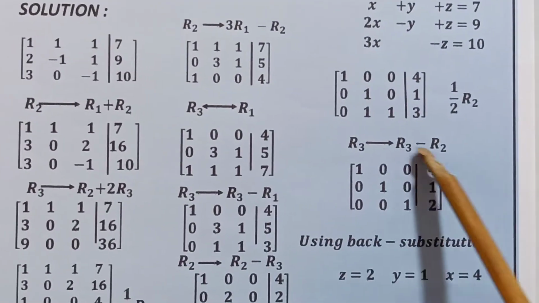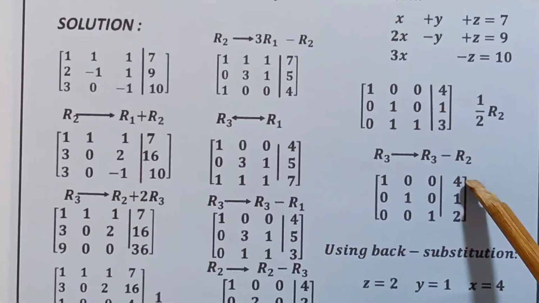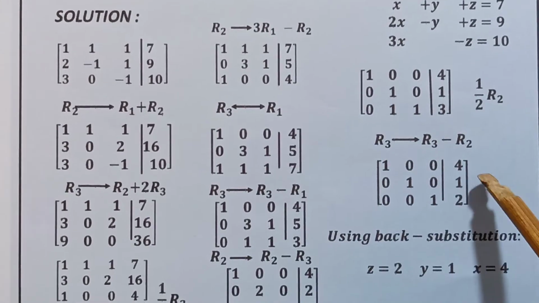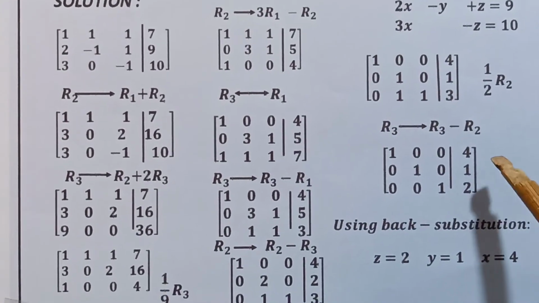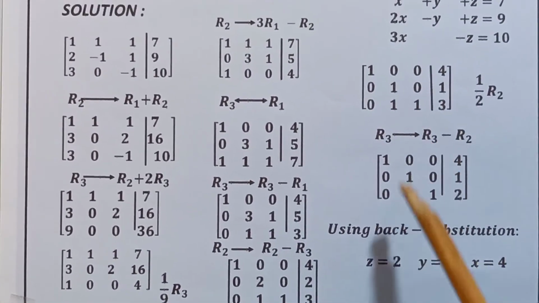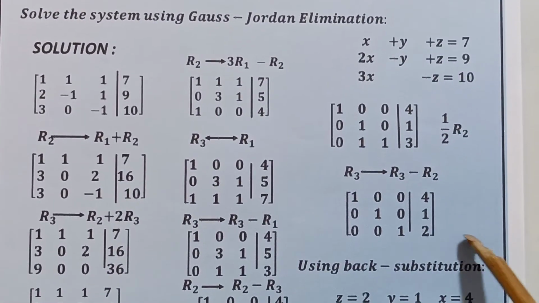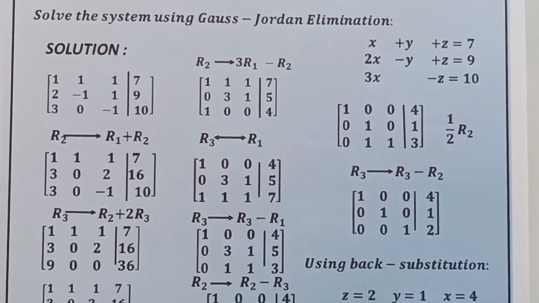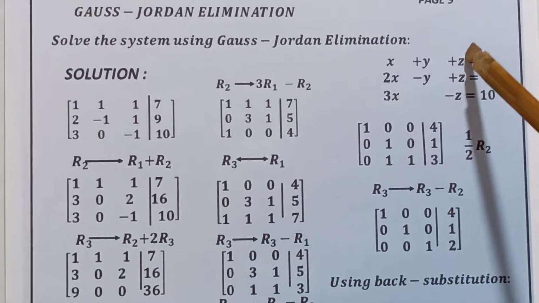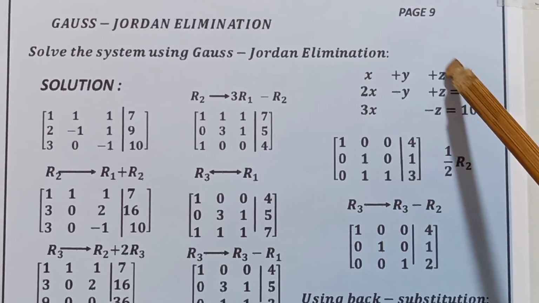As we have discussed lately, our answer now is 4, 1, 2. By back substitution, x will be 4, 1 is the value of y, and 2 will be the value of z. So we're just playing with numbers, and it's easy. To perfect this, just keep on practicing mathematics. With Gauss-Jordan elimination, we can solve any problem involving any number of variables for a system of equations.